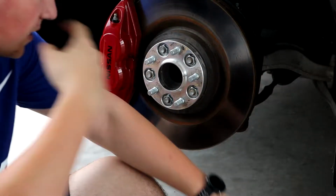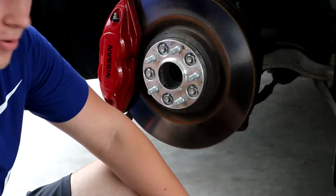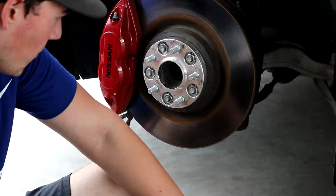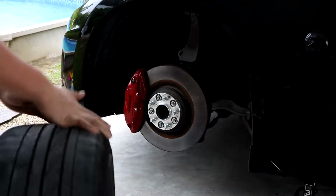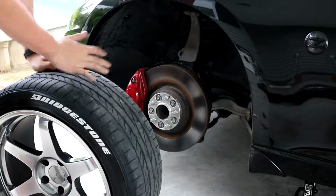Okay, so now they're all tightened up. Like I said, I would highly recommend torquing. The only reason I'm not going to torque them is because I'm not going to be using this on the street. Alright, so now that we actually got the spacer on, we're going to put the tire on now.